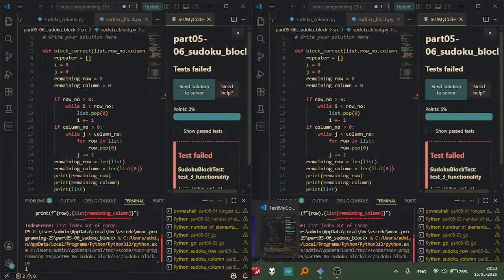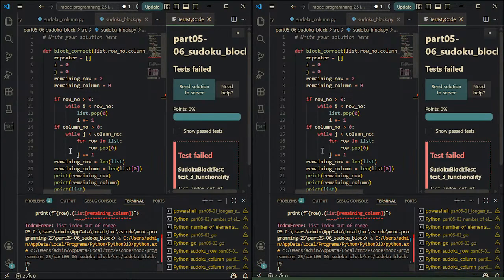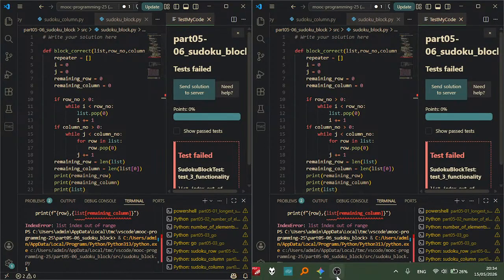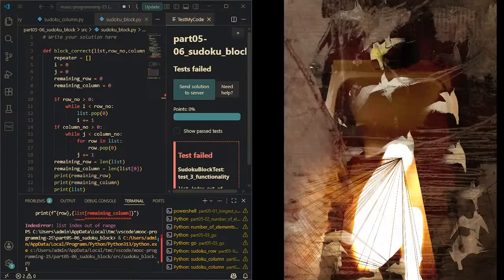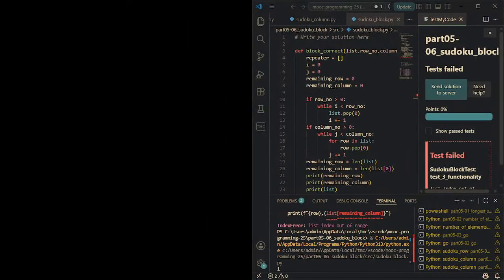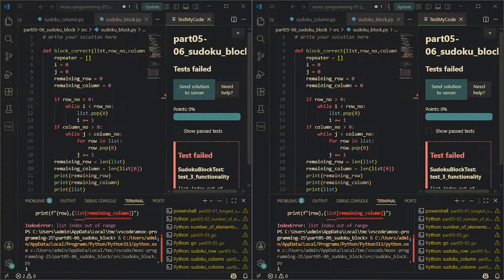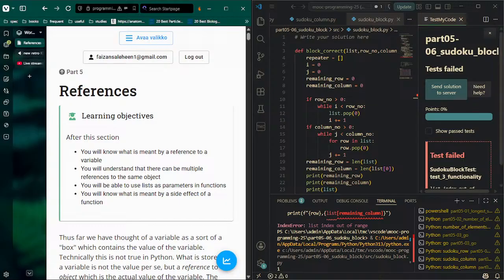References. Hopefully this is a bit easier. Okay, let's fix OBS real quick. Let's fix, oh, that's funny. Okay, open new window and let's do my body over here.